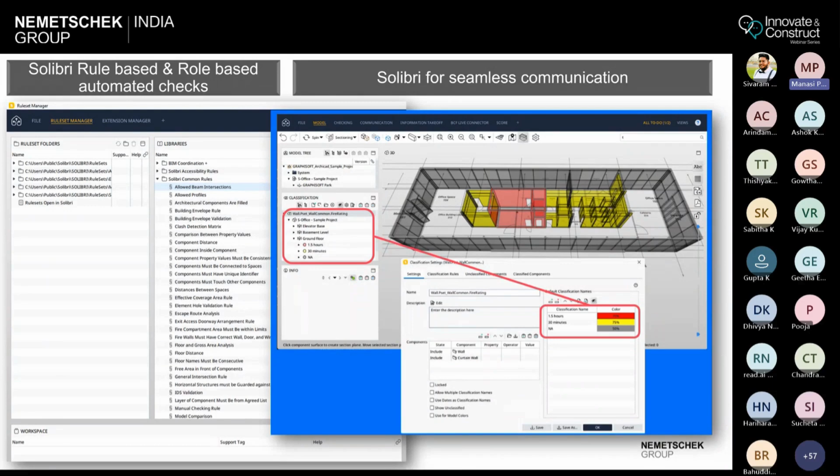So if certain objects like walls, doors, windows, openings have to have fire rating, the first property check rule can also check this if these properties are available in the model. If they are available, then we can further classify them into three categories as we see on screen. Like there are some walls which have to be 1.5 hour rated, there are some with 30 minutes rating, and the gray ones are actually not tagged with any fire rating, or those are curtain walls, or it is some other material which may not have the fire rating. So this is the color coded model classification, which again quickly can come from Solibri with one rule.